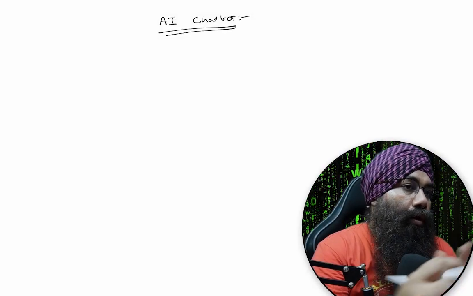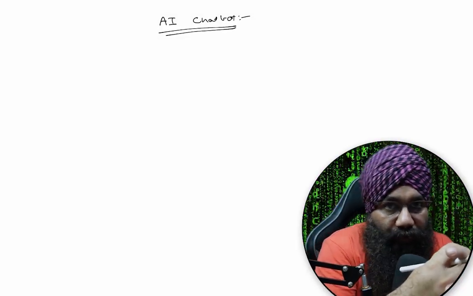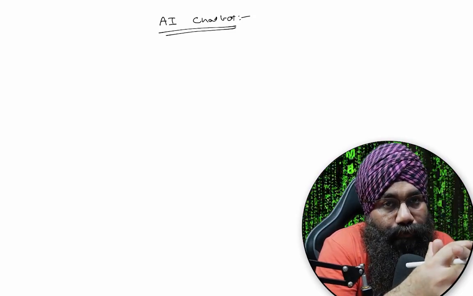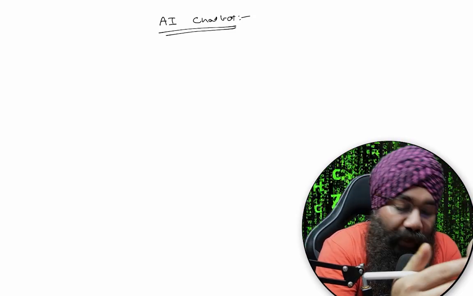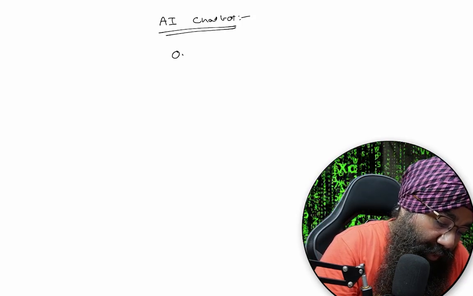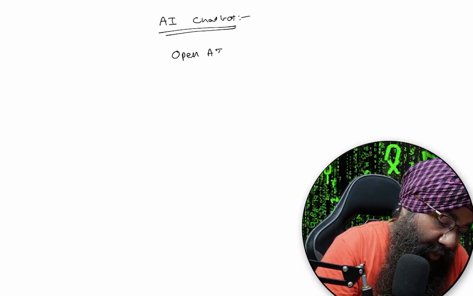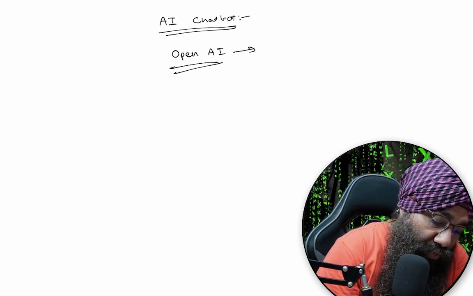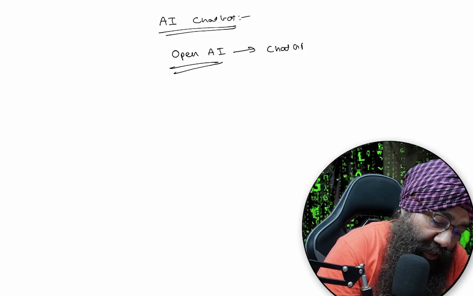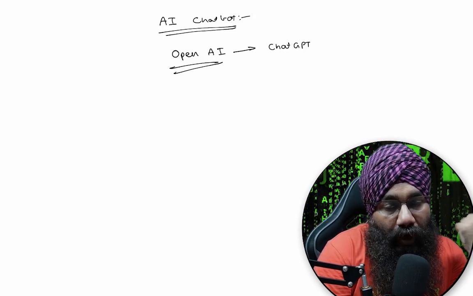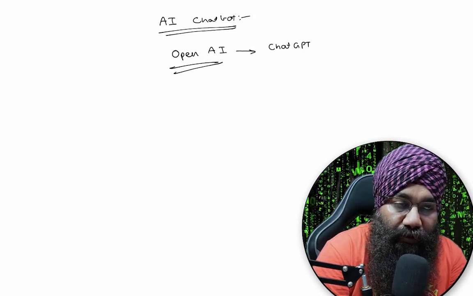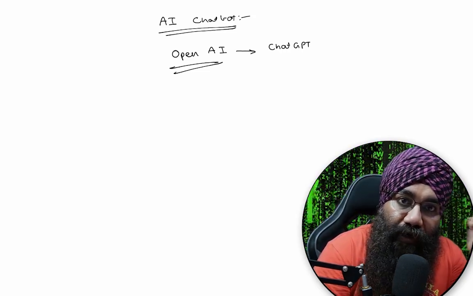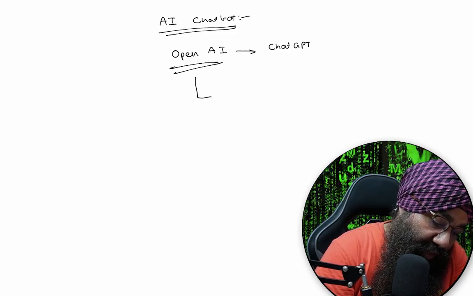So welcome friends. In this video we will learn how to create an AI chatbot using OpenAI and other AI providers. In this particular video we will focus on OpenAI. You must have already heard of ChatGPT, which is also built by OpenAI. Similar to ChatGPT, OpenAI also provides other services where there is not a front end, but you can use their services to build your AI apps.